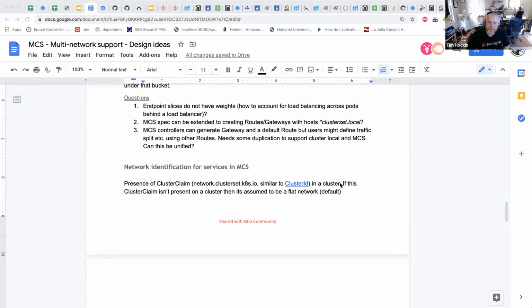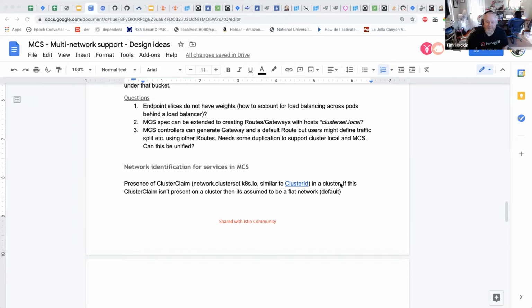What does extension mean? Endpoint slice doesn't really have an extensible model because it's driven by a central controller. With a weight, these would be managed by endpoint slices where kube-proxy ignores them and Istio takes responsibility. That's one answer. We need to figure out what that actually looks like.